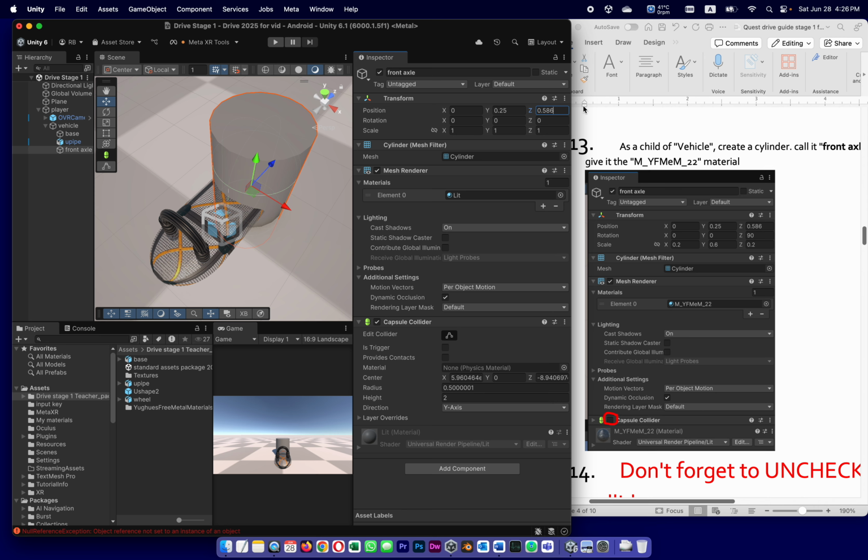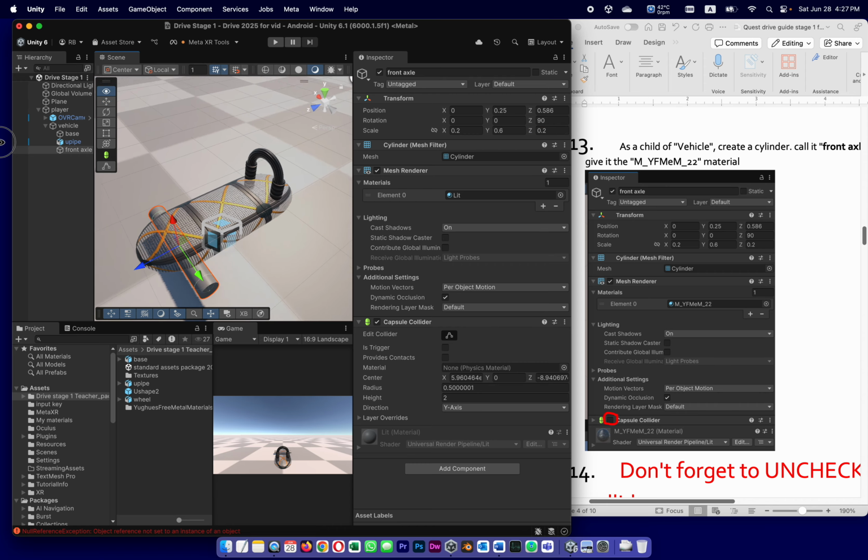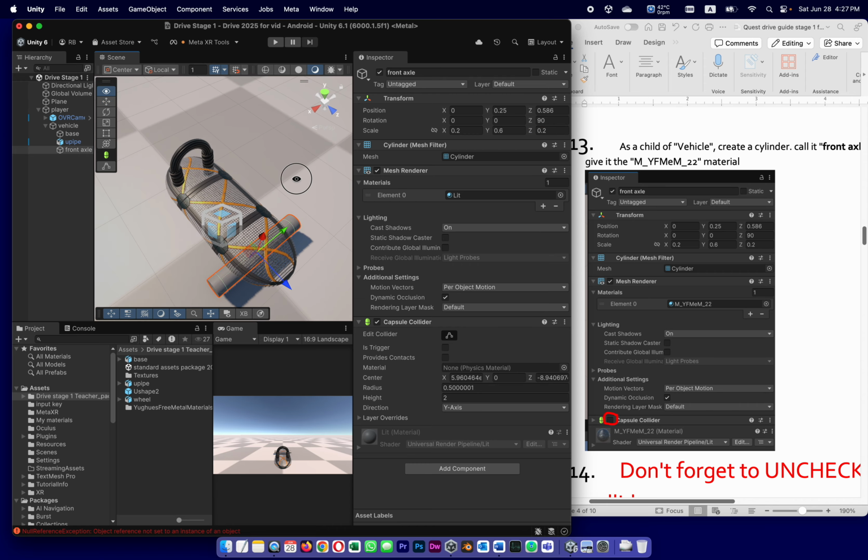You'll see both in negative and positive and so on. And as far as its rotation, it's 0, 0, and 90. So it's already in its correct orientation. And of course, it's going to be much smaller in scale, 0.2 on the X, 0.6 as far as its length, and again, 0.2. And as you can see, by the time we're done, we got ourselves an axle for the car.